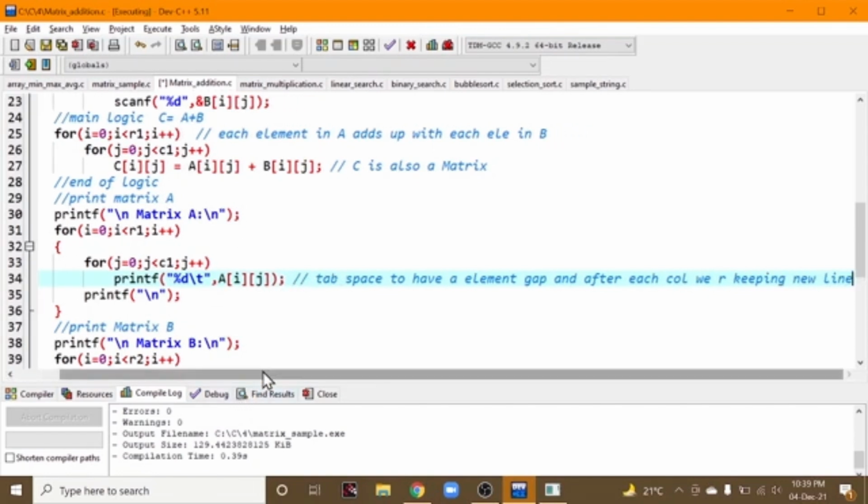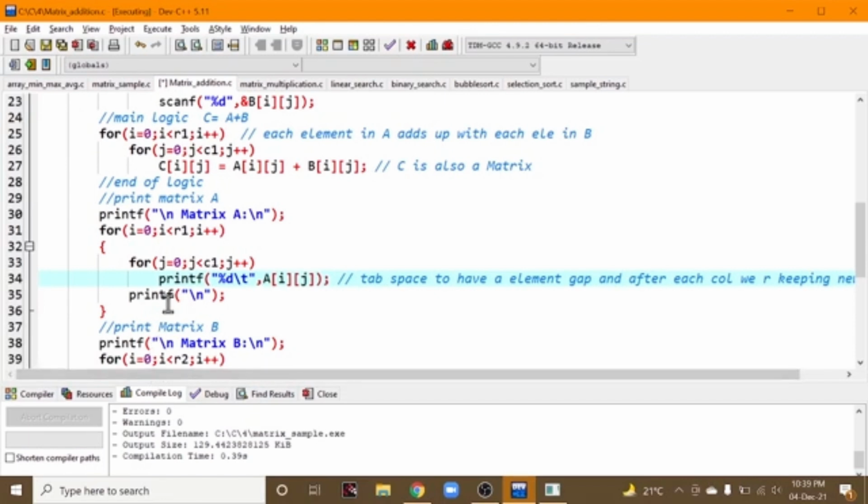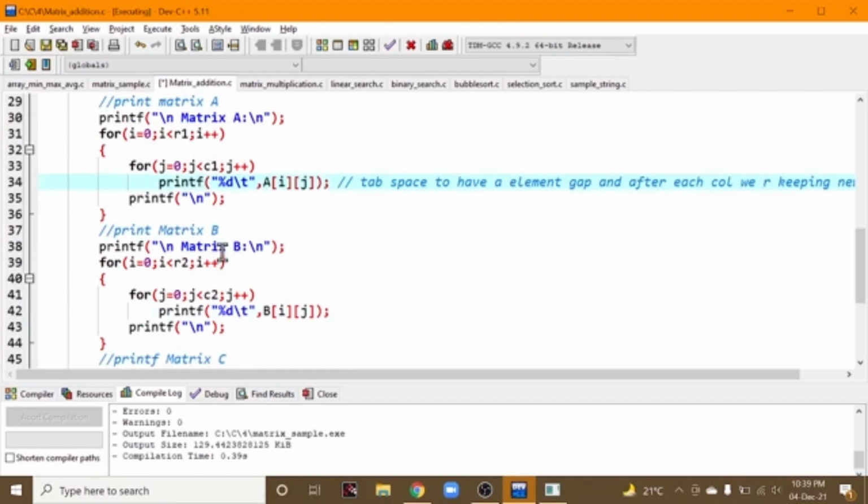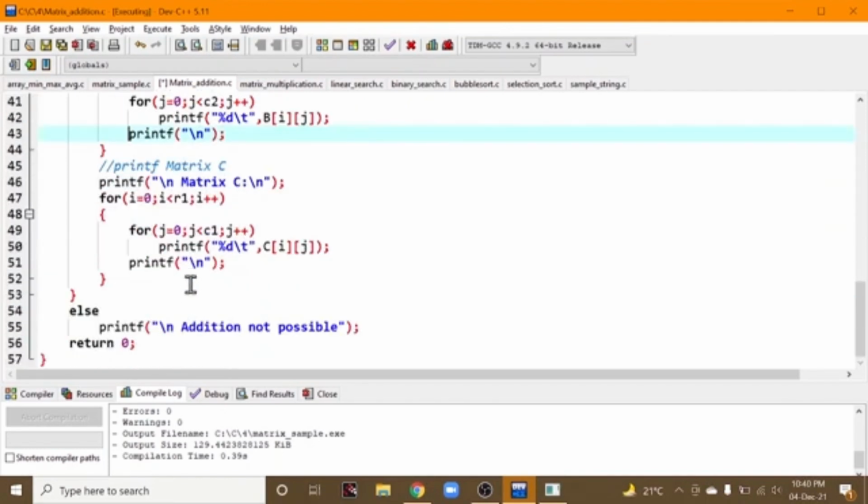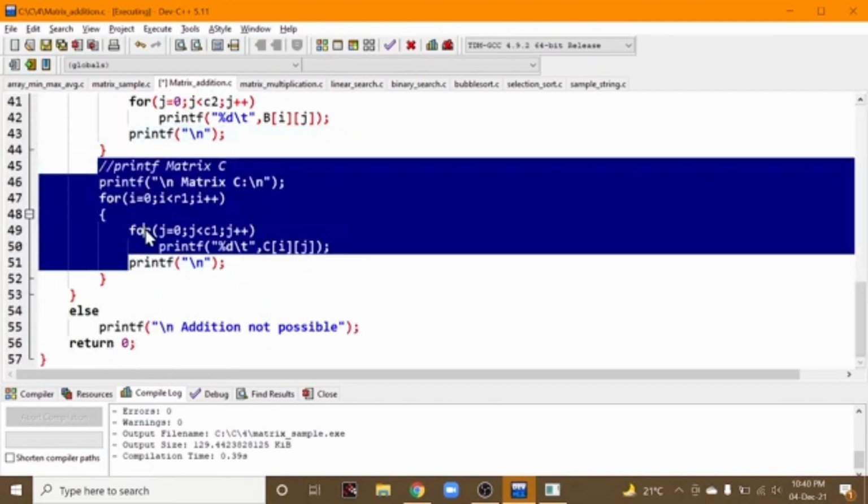Okay, these two points are important. And after that, similarly to print B also, the same part we are doing, from R1 C1. Here we have taken R2 and C2, printing the columns first and giving a space, printing the next column in that way. Okay, and finally the same part to print C.